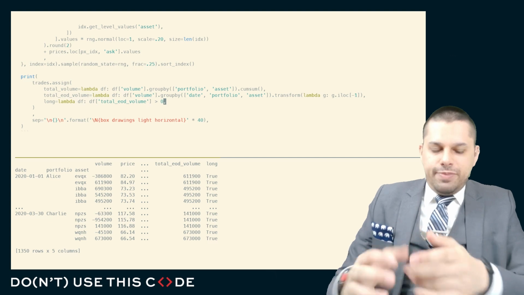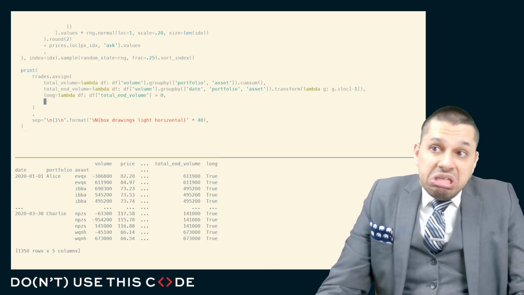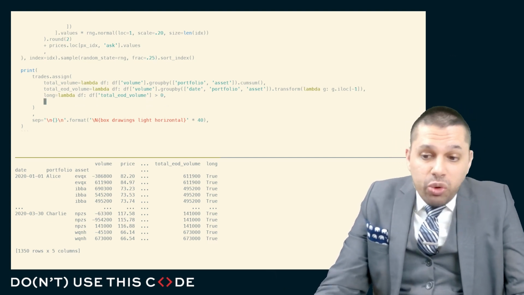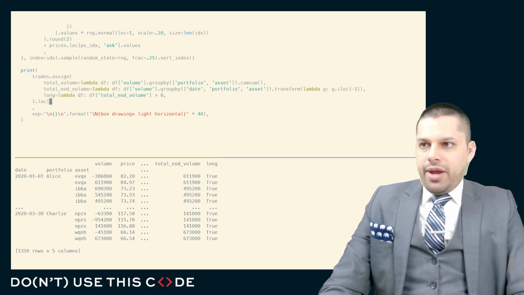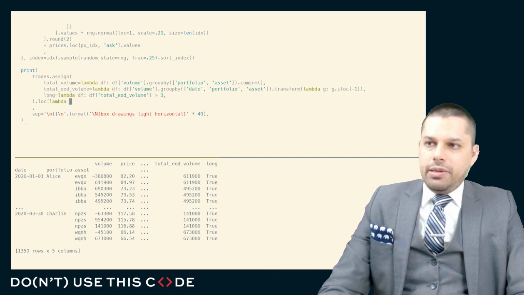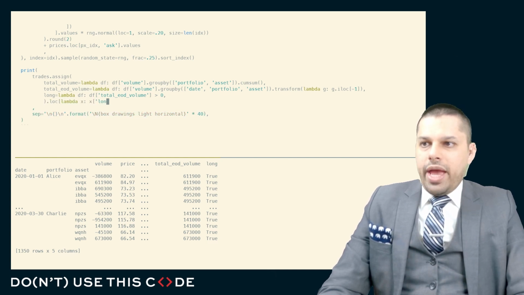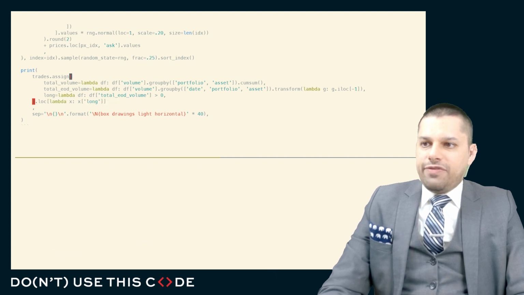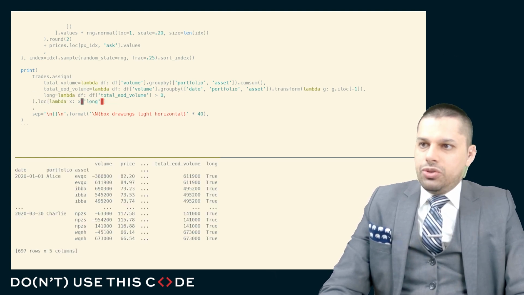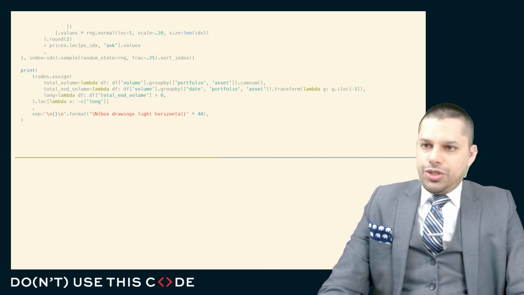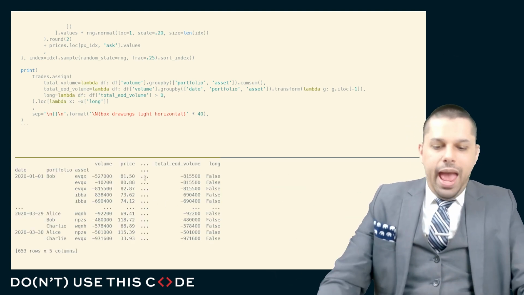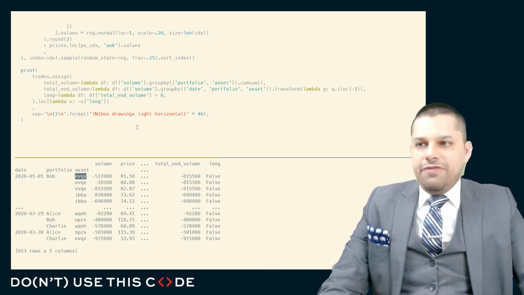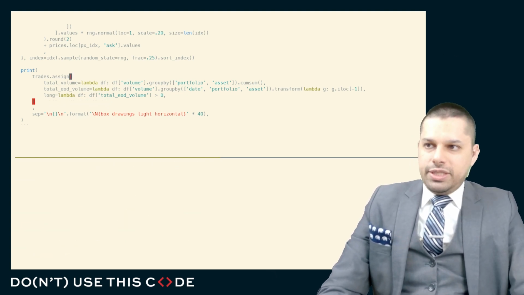So here you can see that's my long position. And this is the field that I can use my little where-does-this-change trick. Just to show you that this works, we should have some short positions in here. So let's quickly see if we can identify any places where we had a short position and see if that makes sense. Let's do where this is not true. So here you can see there's a bunch of short positions. This trader happened to not have a very good view of EVQX and decided to short that position instead.